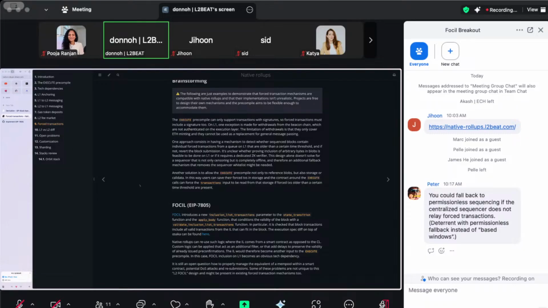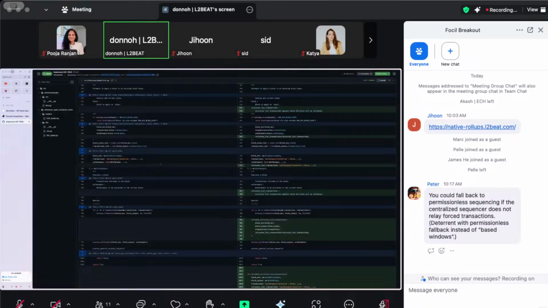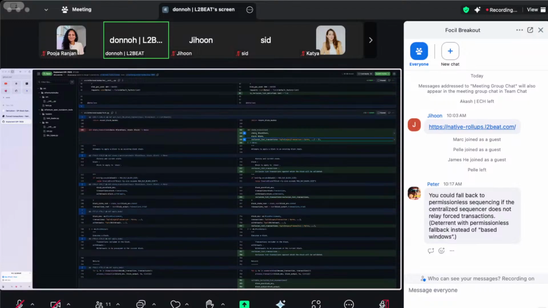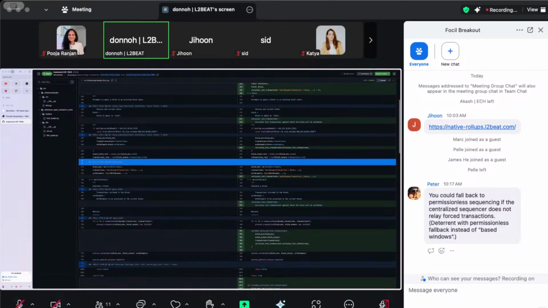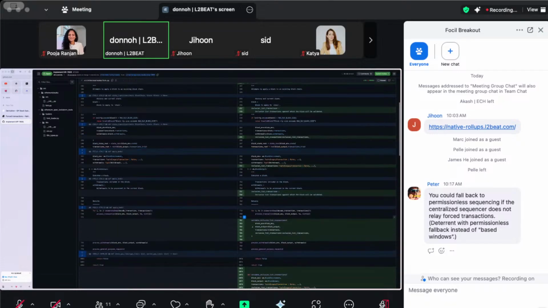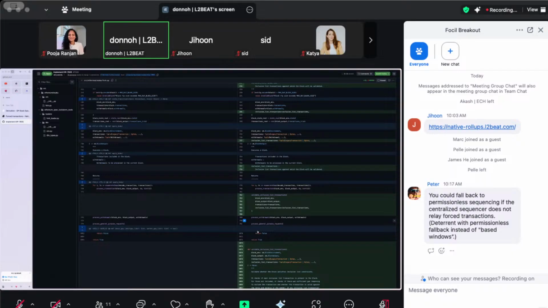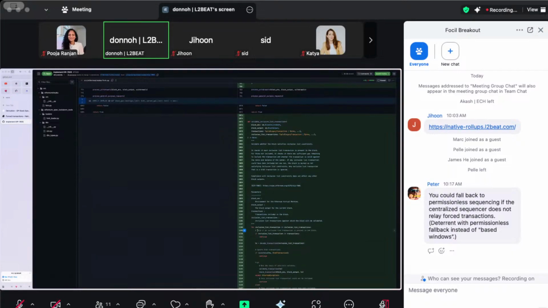So if I look at the spec, again, I'm not super familiar, but my understanding is that there is a new inclusion list added to the state transition, and then there is this validate inclusion list transactions function, I think, which does exactly what forced transactions are supposed to do.